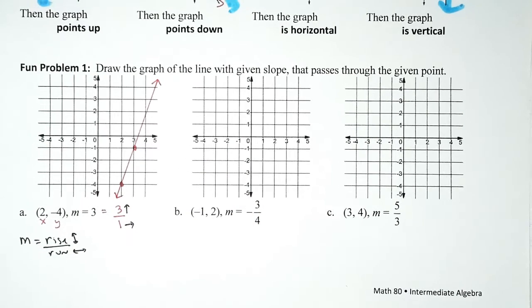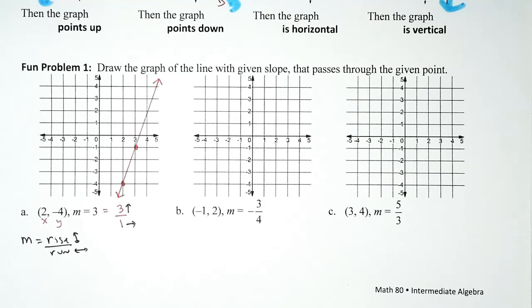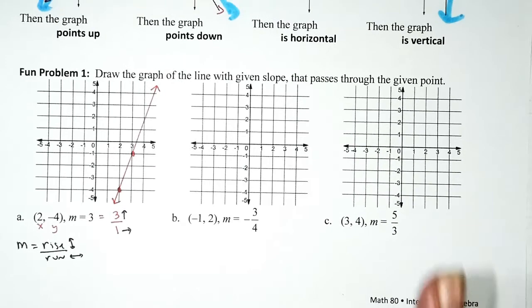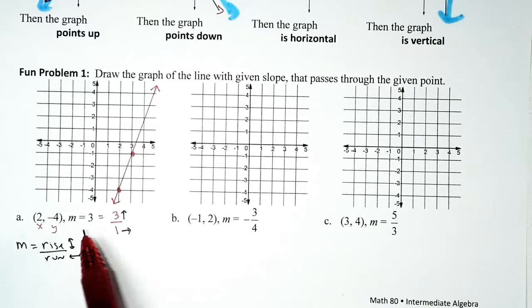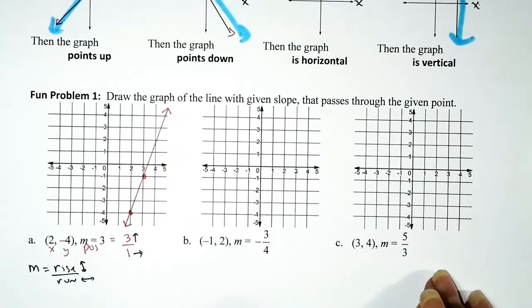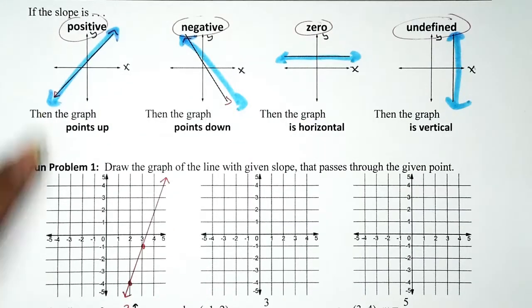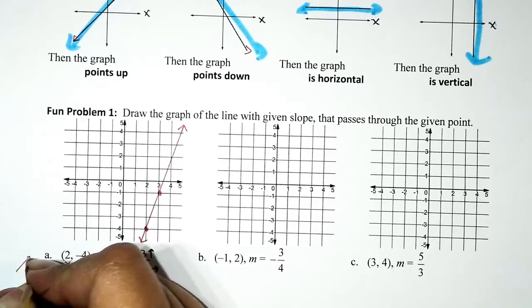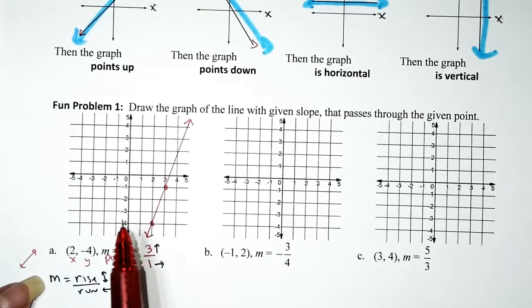Okay, cool. Now something that I forgot to overlook, again, it's always nice if we have a sense of how our line is supposed to look before we even lift our finger. In this case, our slope is positive. So we had said earlier that if our slope is positive, then our line is expected to point up. And if our line doesn't point up, then I'm going to start crying.